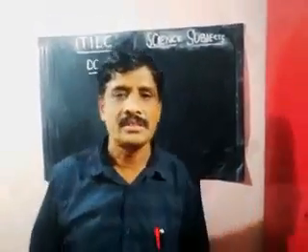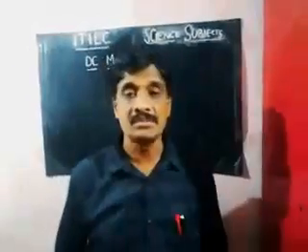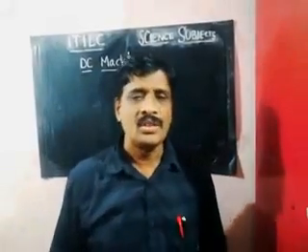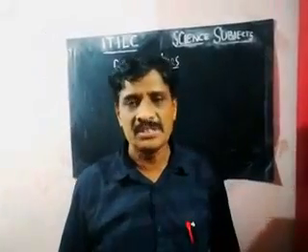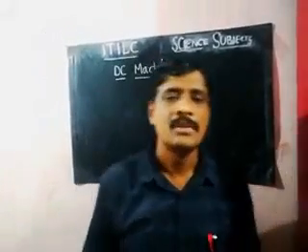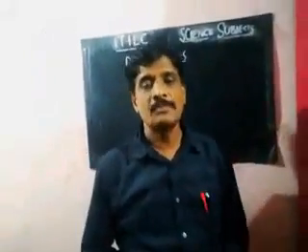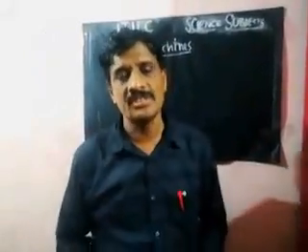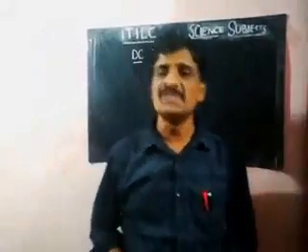Now today's class is on DC machines. We are going to study about DC machines. What do we mean by a DC machine? If we give direct current supply to the machine, it acts as a motor. And when it is driven with a prime mover, it gives out a DC source. That means it acts as a DC generator. That's why it is known as a DC machine.